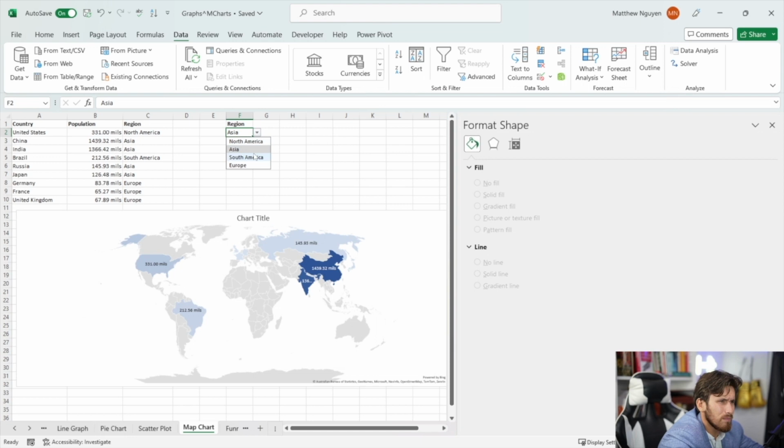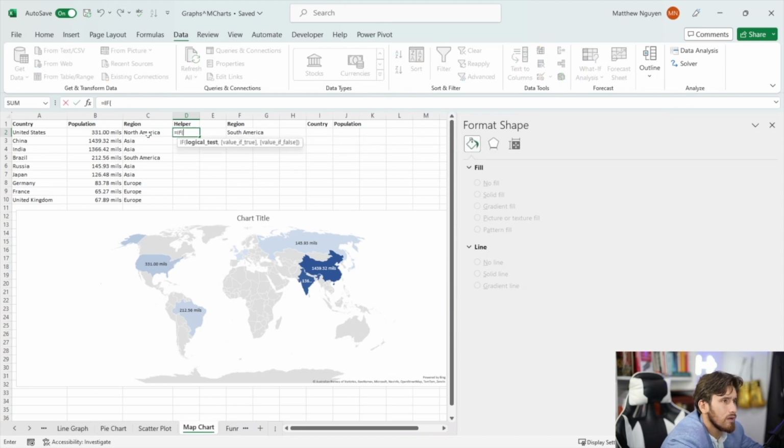Now watch this. Let's add another table here where it'll be our country and our population. We can use the filter function. We'll add a helper column here, and we'll do an if statement.